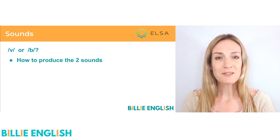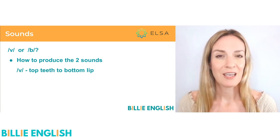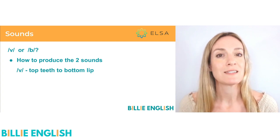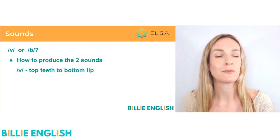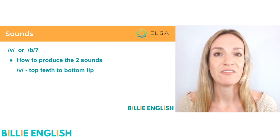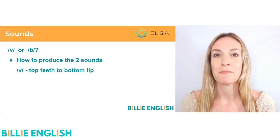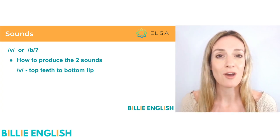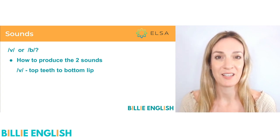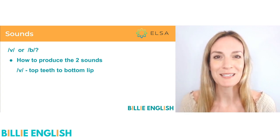So first of all, we're going to start with V. And I want you to really focus on my lips and tell me if you can see my teeth or not when I make the sound V. V. Now, it should be pretty obvious that my teeth are visible. The top teeth touch the bottom lip. V. V. I'm adding a bit of a vowel sound at the end as well, just to make it clearer.